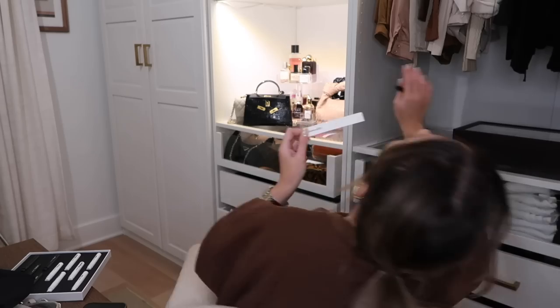No, that's it. Oh my gosh, this is it. Milk. It has similar notes to Elizabeth and James Nirvana Black, but it's like almost better. And that's my favorite fragrance in the world. Milk, by far the best one so far. Not even gonna lie, that's heavenly. Oh my God, I see myself buying all of these.